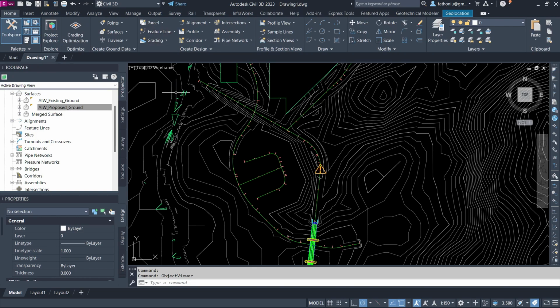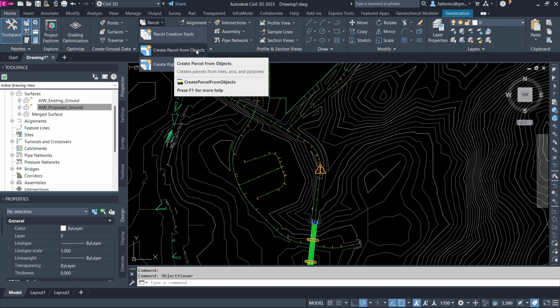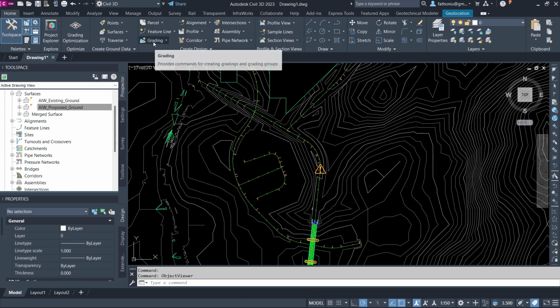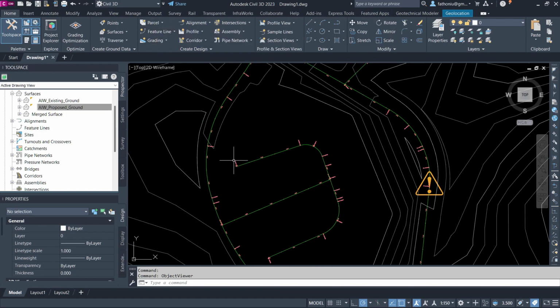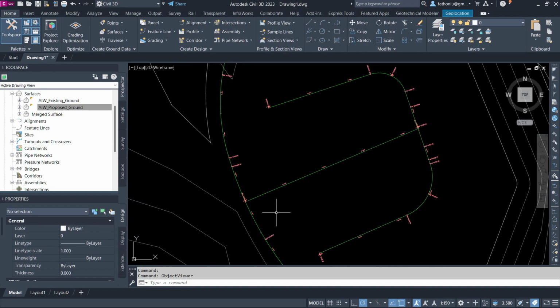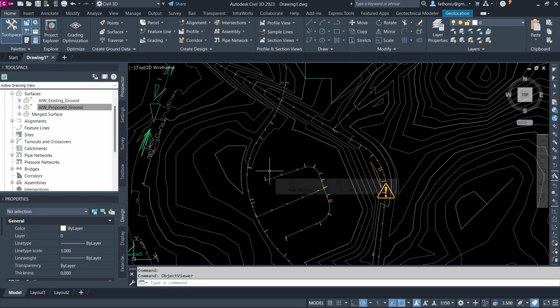To create grading requires an object parcel, so we can create parcel from the polyline, create parcel from object. The parcel is the area dedicated for a certain purpose, let's say flattening or grading, and after that grading. So that's the step here. So we create polyline. For that we have a boundary. Our road has a lane width of 2.5 meter. Then we have curb, and then we also have walkway. So we offset it by 5 meters.